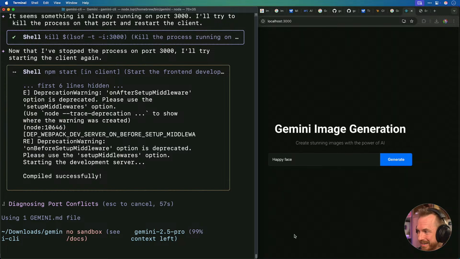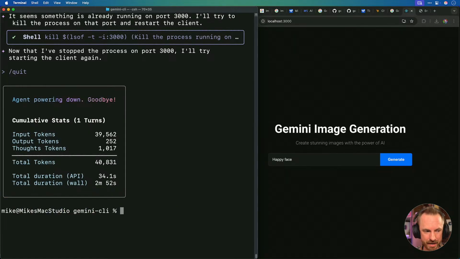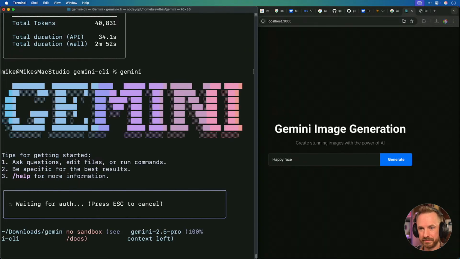Okay, I don't like that it just keeps getting stuck, but this is real life. This is not one of my super slick cut-together, boom, boom, boom, five-minute videos: Gemini CLI is so cool, try it below. But, you know, this is raw. This is real. So we're going to have to exit out, and I'm going to have to end this video in a second, I think. Right, Gemini. Okay.